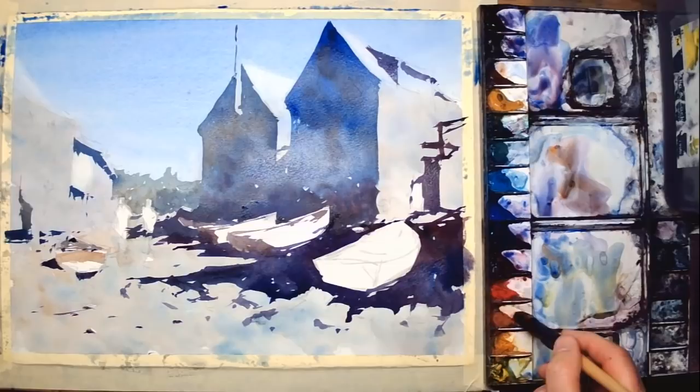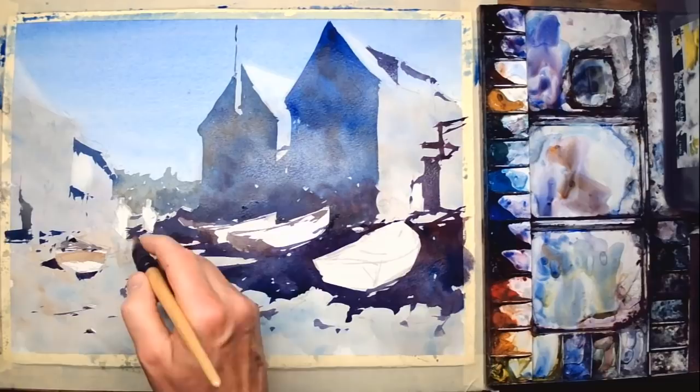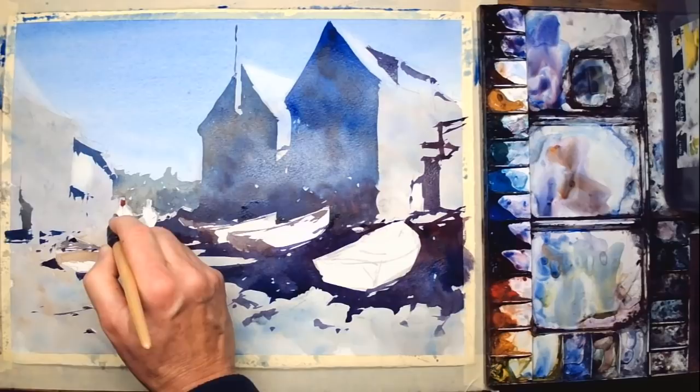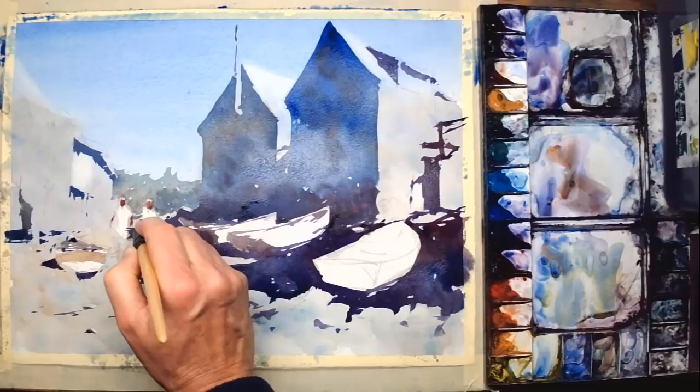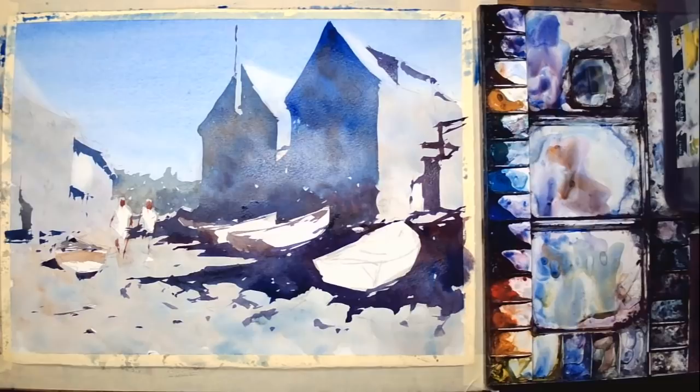Light red for these figures. Little bit of Windsor red, start off with their faces first, and then some arms, of course, and maybe it's summer. They're wearing shorts.